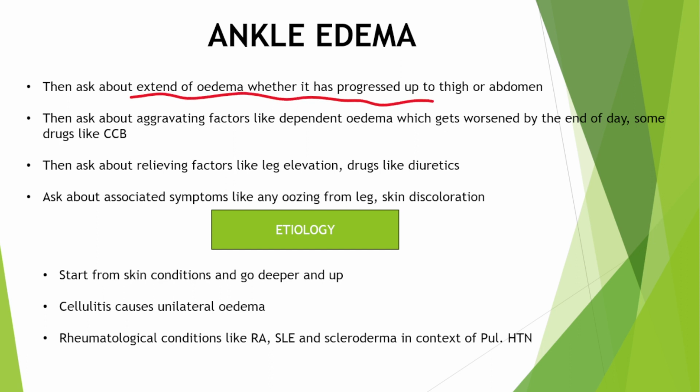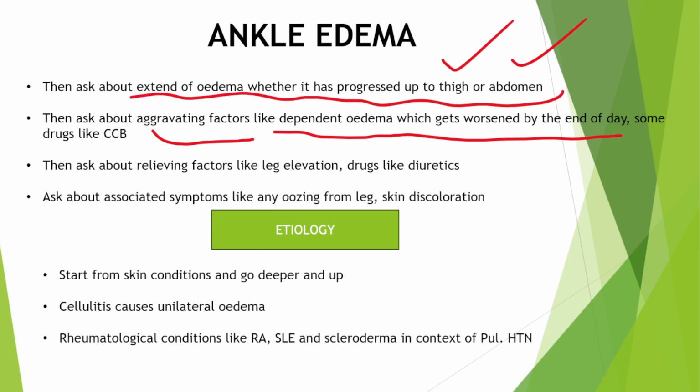We'll ask whether the edema is just confined to the ankle, or has progressed up to the thigh or abdomen. Then we'll ask about the aggravating factors, which things aggravate the ankle edema, like dependent edema, which gets worsened by the end of the day, or some drugs, like if the patient is taking a calcium channel blocker, we can attribute the pedal edema to those drugs.